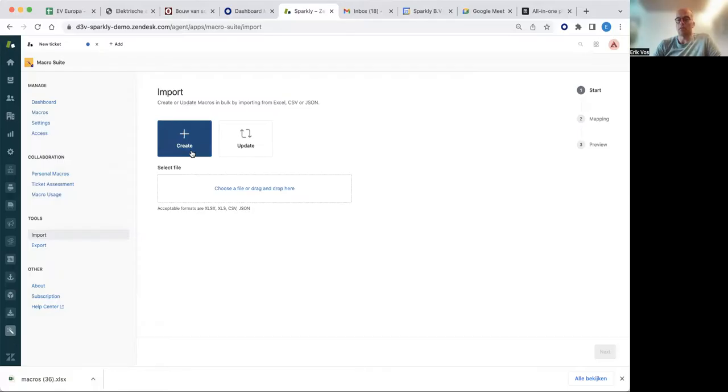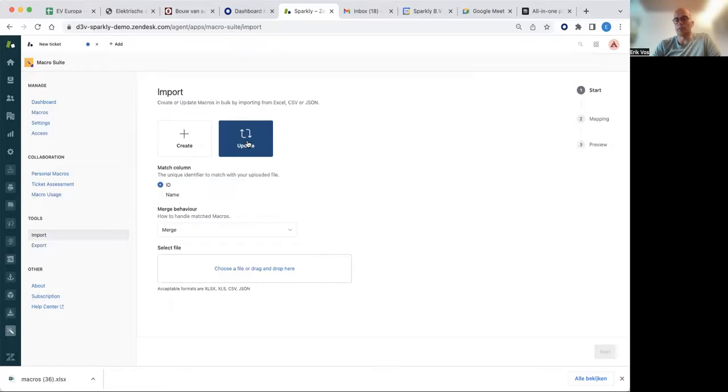In the demo we just did, we didn't do a create, we did an update. We just changed some part of it. How to do that? Okay, let's drag and drop. You can see this. Before we do that, do we match on an ID or on a name level?